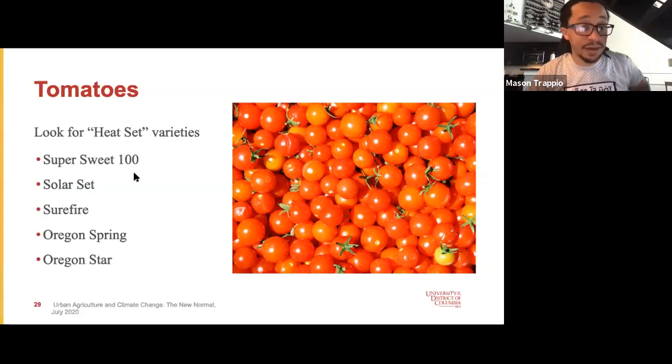Or if you find somebody down in Alabama, or in the deep South where temperatures are getting really, really hot, and they're still fruiting, you want to try and find that person and get some of those seeds, or find out where they bought those seeds.